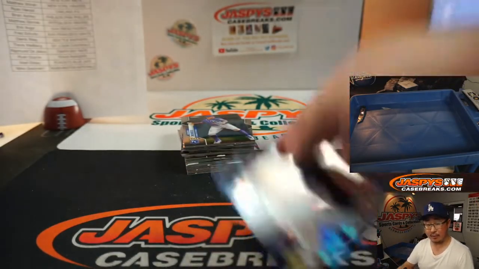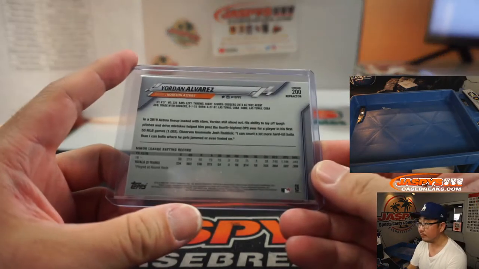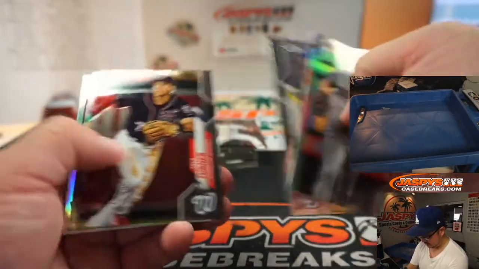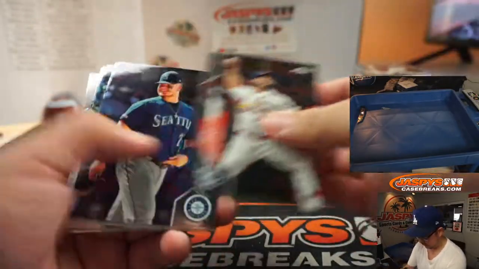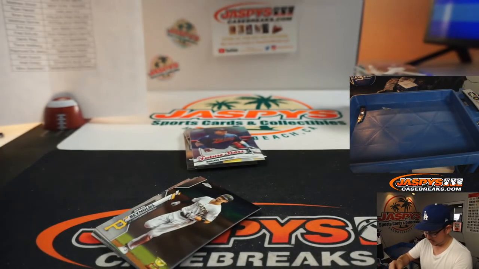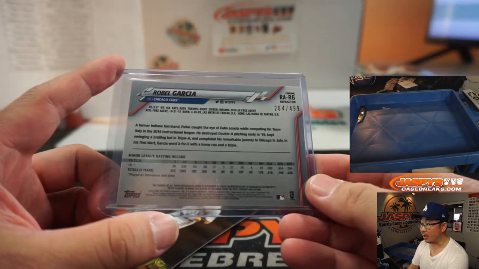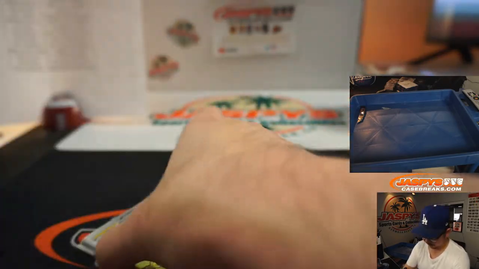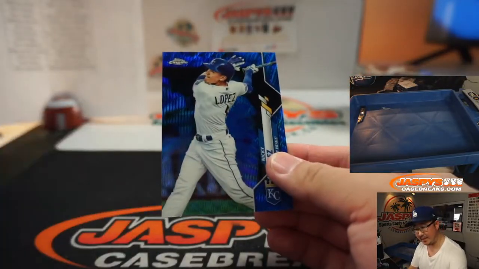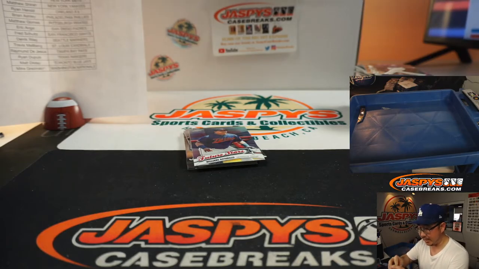Yordan Alvarez, that is a refractor for El Canon and the Astros. Won the Astros in that jumbo pack break. I think he just got activated a couple of days ago. Yesterday, maybe. And Robel Garcia, autograph for EA and the Cubs. Refractor auto, 264 out of 499. And some Blue Wave, Nicky Lopez, 54 out of 75 for the Royals. Adam Kupperman won the Royals in that jumbo pack break.